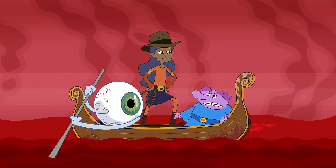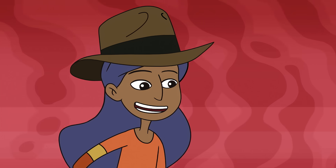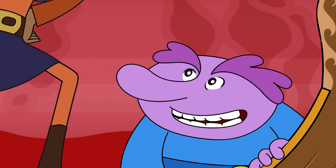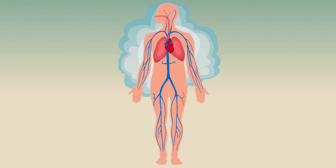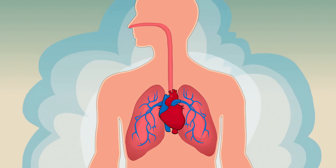But why? What do my toes need blood for? Your body is made of tiny cells that all need oxygen. It's your blood's job to bring the oxygen to every part of your body, including your toes. So how does this oxygen get in the blood? The lungs bring oxygen into the body when you breathe. From there, it has to find its way to every other part of your body, and the blood is its delivery service. The heart pumps blood to the lungs to pick up oxygen, then pumps the oxygenated blood out to the rest of the body. After the blood has delivered all the oxygen, it picks up carbon dioxide, a waste product. Then the blood goes back to the lungs to drop off the carbon dioxide and pick up more oxygen. And the whole process begins again.